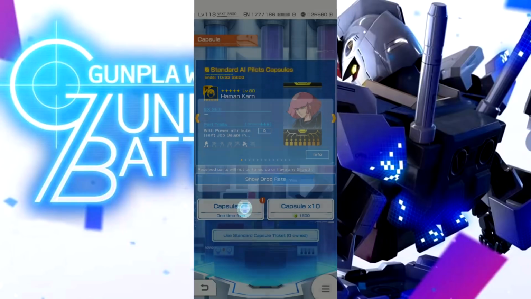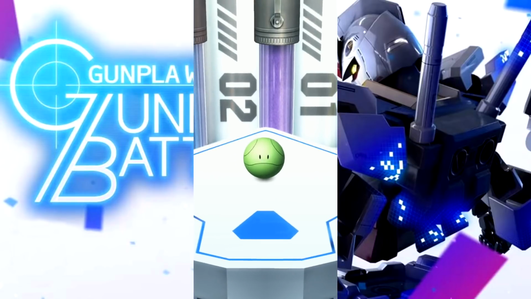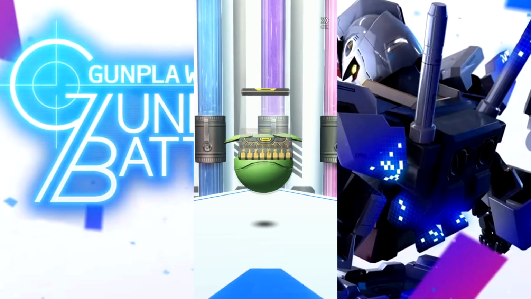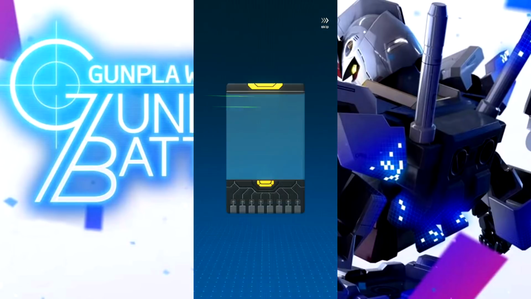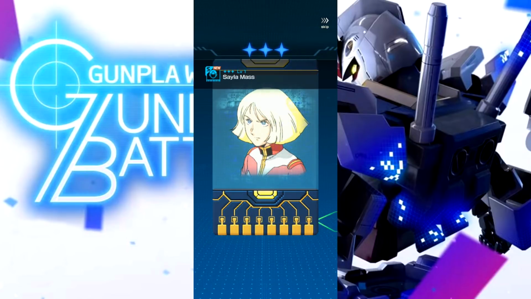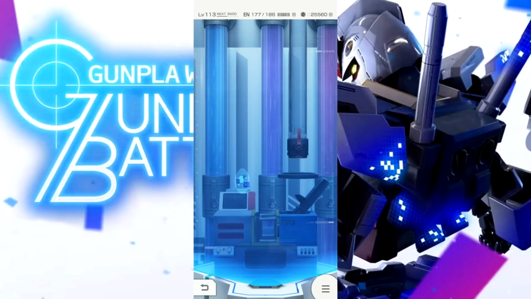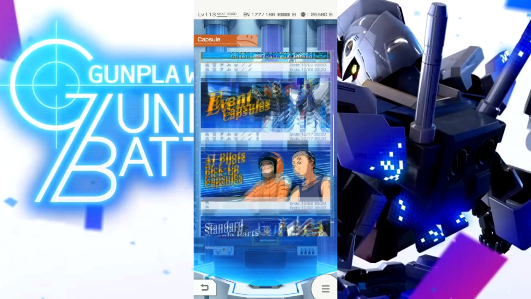Alright, give me that YOLO. One time free, baby. Alright, Haro, what are you giving me? Huh. Sayla. Alright, cool. All I need is Char, and I got the whole family together. Alright, cool. So that's that.